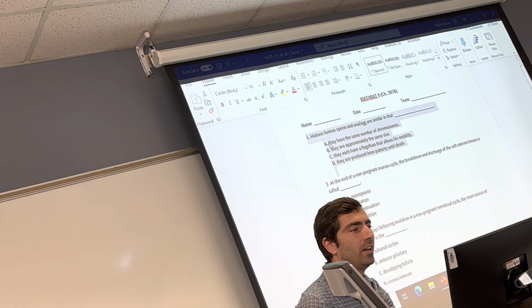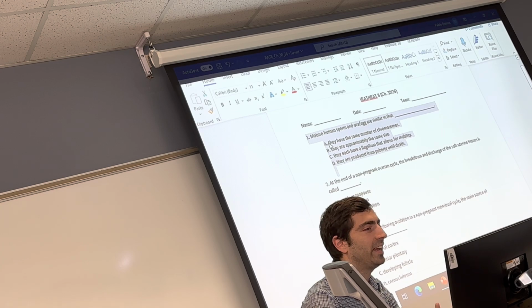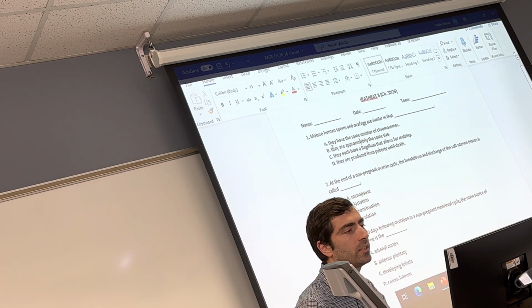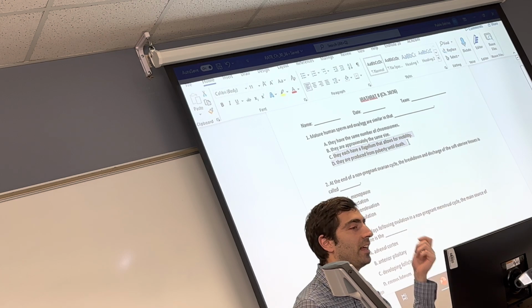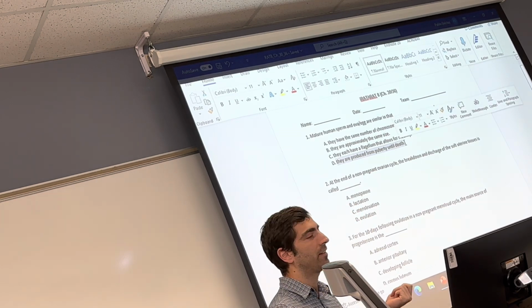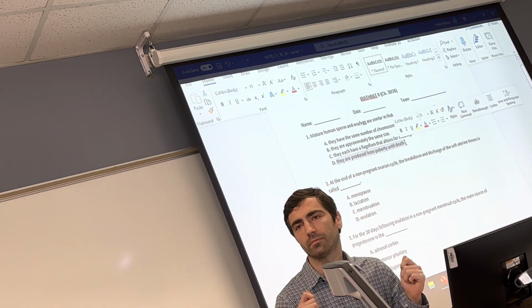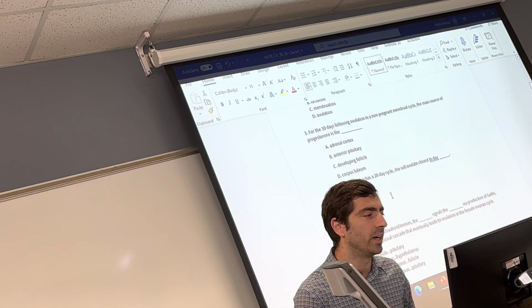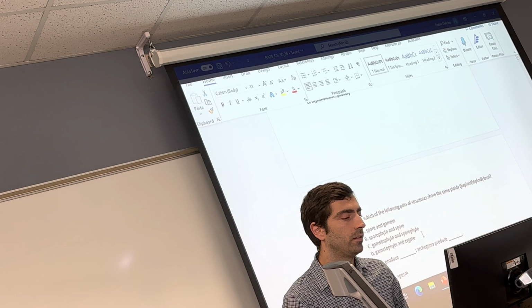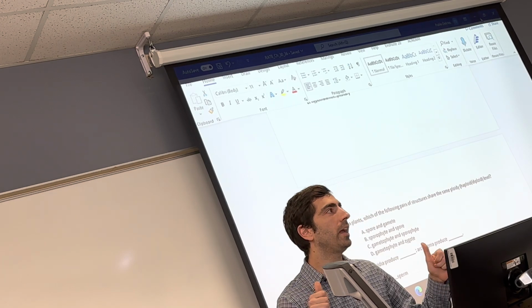this wrong. Human sperm and eggs have the same number of chromosomes. Eggs are much larger than individual sperm cells. Sperm have the flagella that allow for mobility, eggs do not. And sperm are produced from puberty until death, but eggs are not. So that's really the only one. The rest of these we will go into in detail on Monday. All right, any questions?